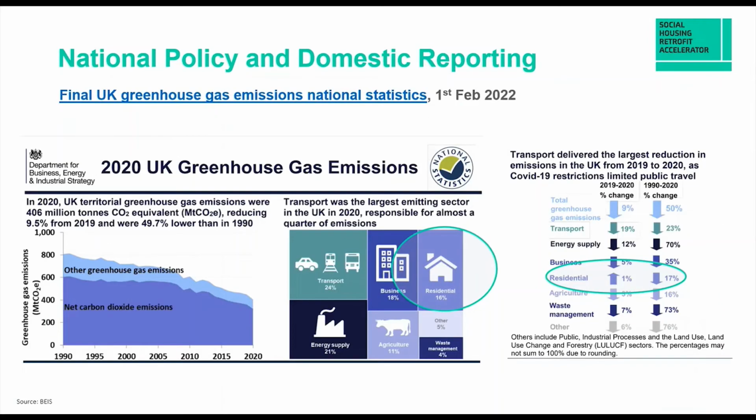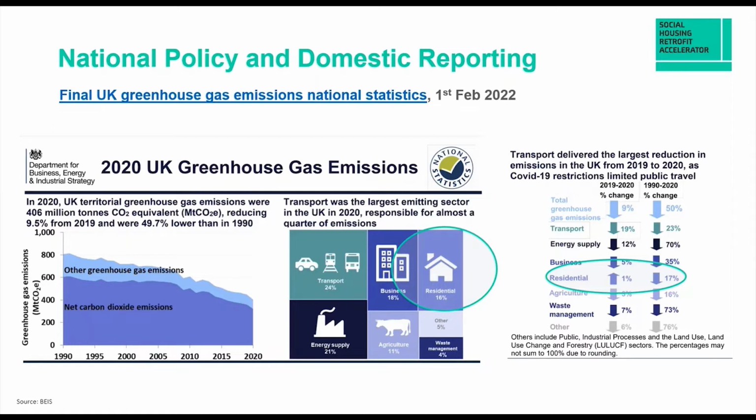And here is the latest data from a few months ago. It's the full year data for 2020, so the year of the pandemic. The headline figure here is a 9.5% reduction from the previous year. Unfortunately, that is not really representative because of the impact of the pandemic, and the provisional statistics show that this figure has been reversed, and the latest data for 2021 shows the emissions are up again on the previous year. But the important point for us here is homes.